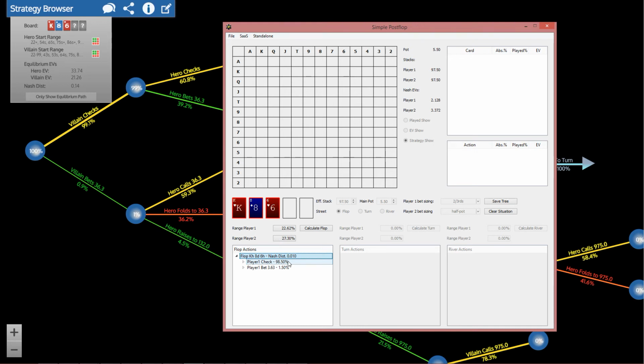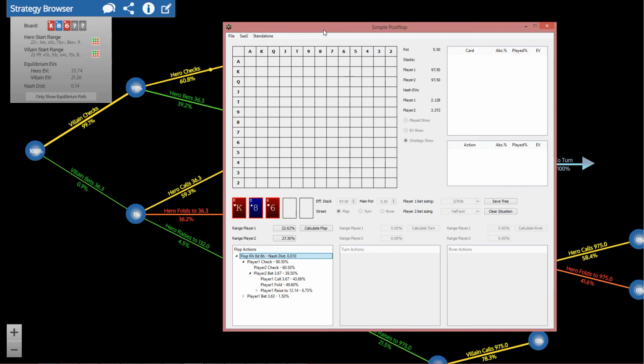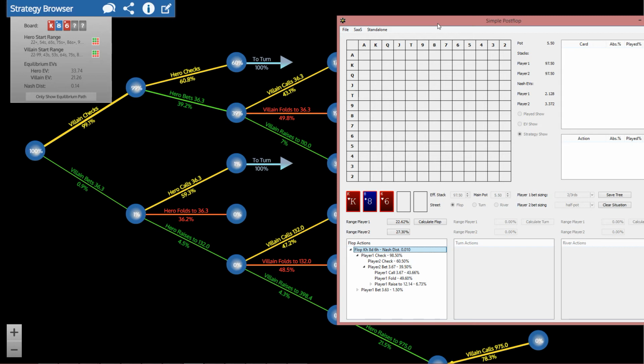The other thing I want to mention is there is currently a difference in how Simple Postflop reports aggregate frequencies and how GTORB reports them. So say we look at the hero bets here and the villain calls. GTORB is going to show you 43.1%. Simple Postflop is going to show you 43.66%. Those are slightly different, and the reason is that GTORB shows you percentages based on simulating the two strategies playing each other with the starting ranges. So the blocker effects, that the villain holds a slightly different range conditional on the hero betting, because some of the hero betting range blocks some of the villain calling range, are accounted for in GTORB's presentation of the aggregate call frequency. The Simple Postflop approach rather just says what percentage of their range they call with, and doesn't account for that their range may be blocked by the hero's betting range.